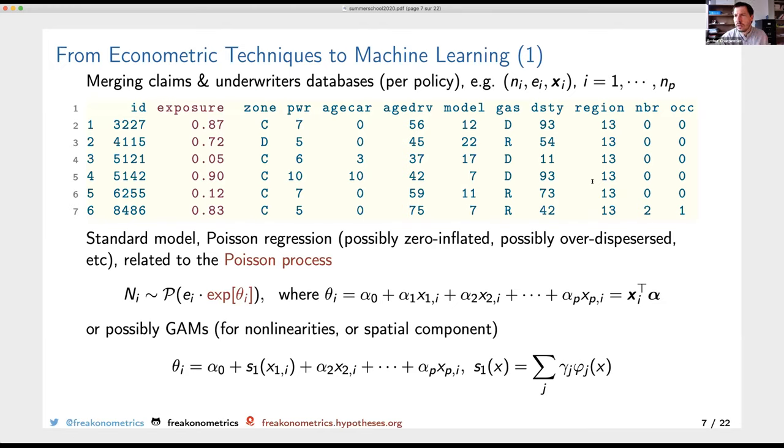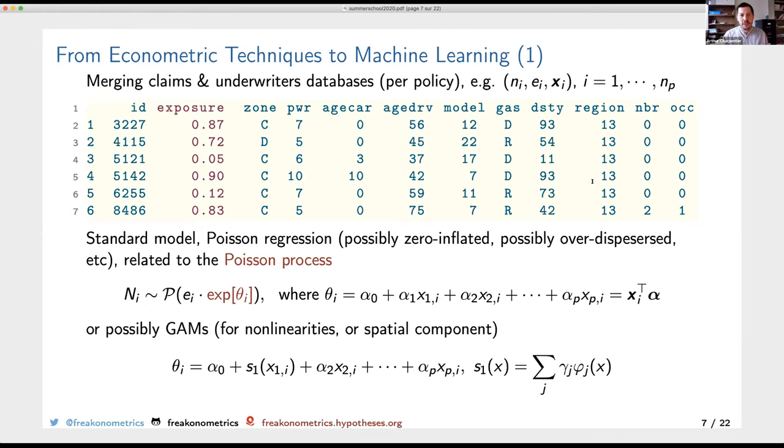One of them is a tricky one, the exposure. And it's something that we have to deal with because in some portfolios, we got people that were with us for 2 years, some of them were with us for 3 months or stuff like that. So the exposure is something extremely important. If you observe someone for only 6 months, it's not the same as observing that person for 3 years. You expect more losses for 3 years than 6 months. Okay, the good thing is if you have a probabilistic model, you can think, oh, Poisson is very popular for accidents.